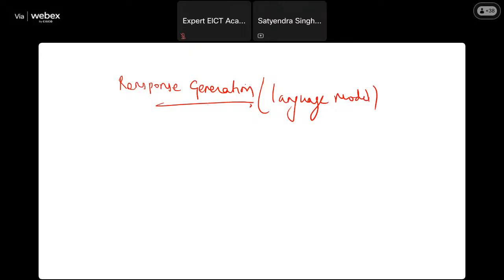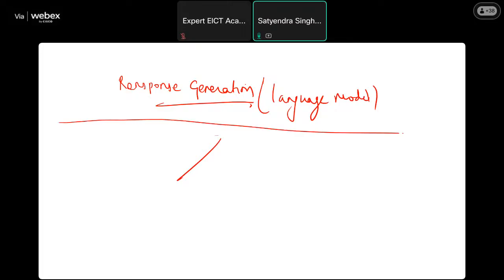There are various variants of RAG based models. So this is done.